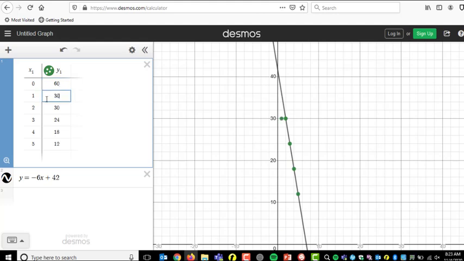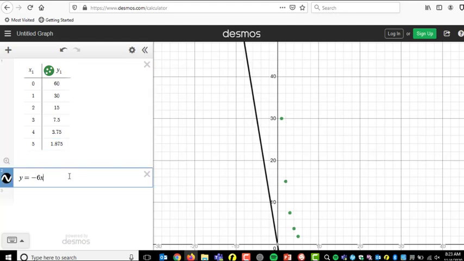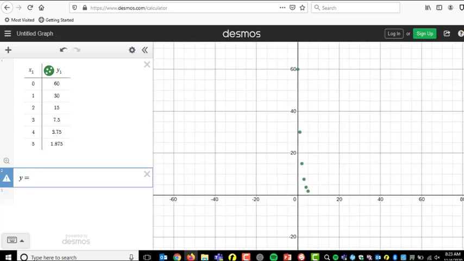Let's see, 60 to 30. Get those typed in. And just kind of backspace. All right, and I can see definitely that it has that exponential curve. I'm going to zoom out just a little bit. Okay, there's my 0, 60. So there's my data points. I have 6 of them.